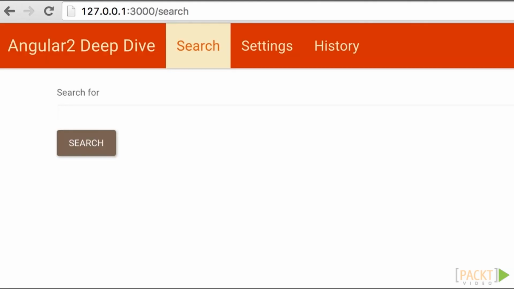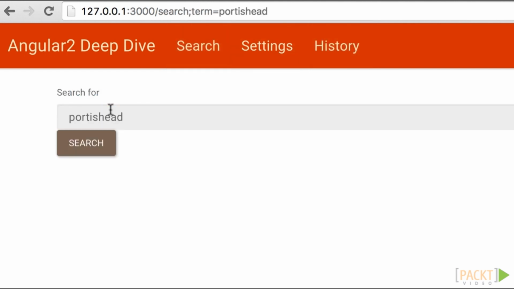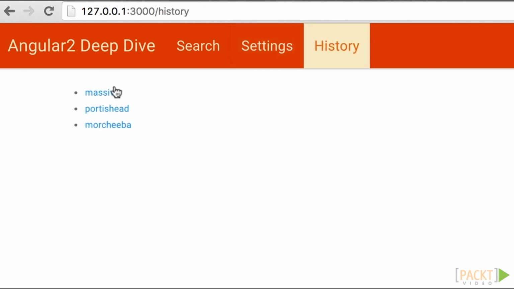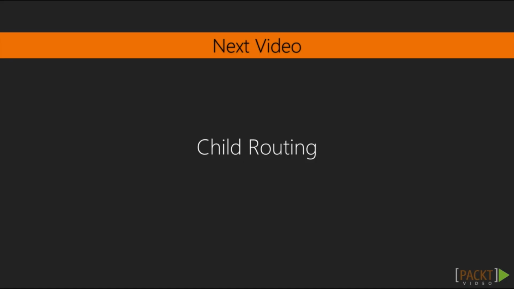So now if we go into the browser, we go to history, and we click on any of the terms, you can see the URL changing, and it using a semicolon to separate the actual URL from those optional parameters. And then the value of the input is automatically set. So here we learned how to add parameters, either required or optional, to the routes, and how to read their value from the component. In the next video, we'll learn about child routing.